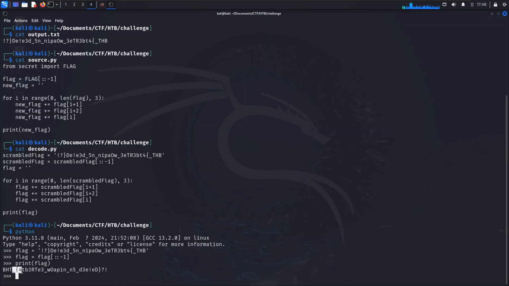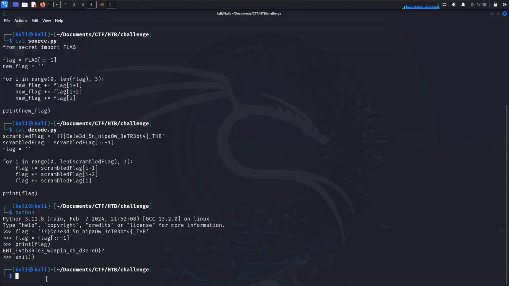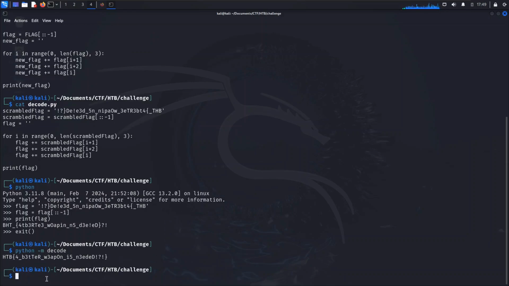And then if we look at the second set of 3 letters here, we're taking this underscore and just shifting it behind the open curly brace and the 4, which would give us HTB open curly brace 4 underscore, which is really starting to look like our appropriate flag. So then when you actually run the script, or rerun the script as it were, we get the entire flag back, and we see that the flag is Hack the Box. A better weapon is needed.